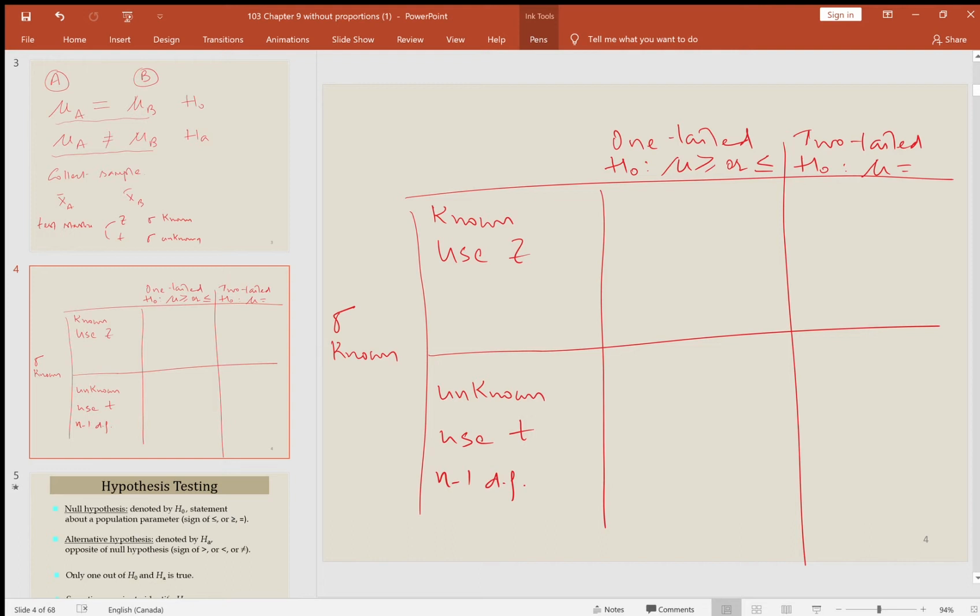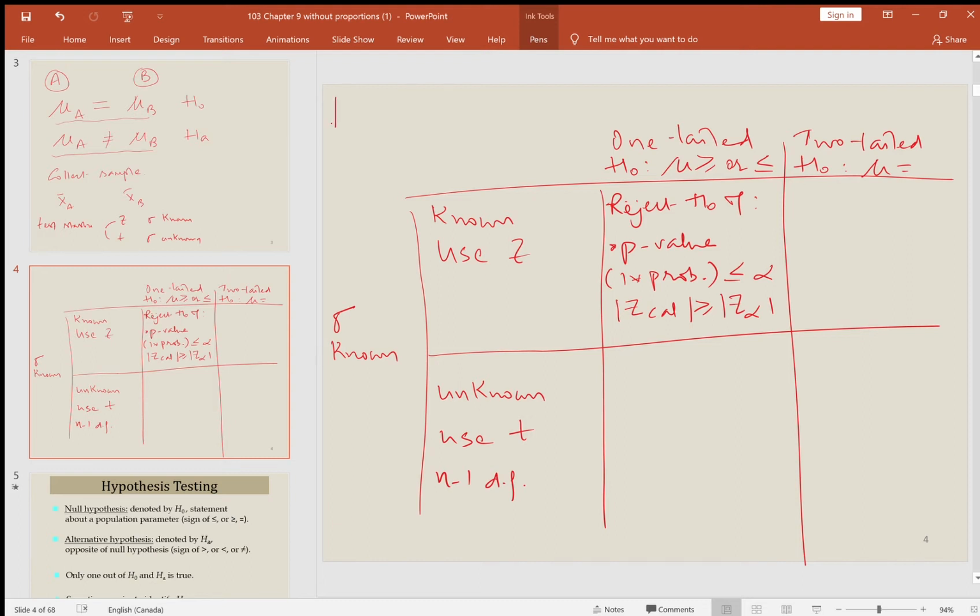Okay. So if it's a one-tailed test, we reject null if p-value, which is going to be 1 times the probability that we will calculate, is less than equal to alpha, okay, or your absolute value of z calculated is more than equal to absolute value of z alpha from table. Okay, now we know absolute values.